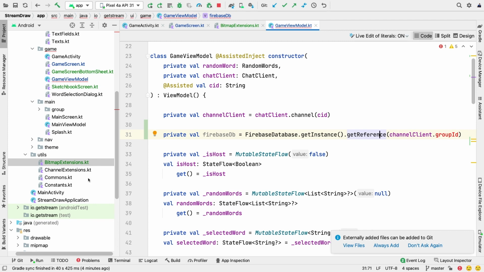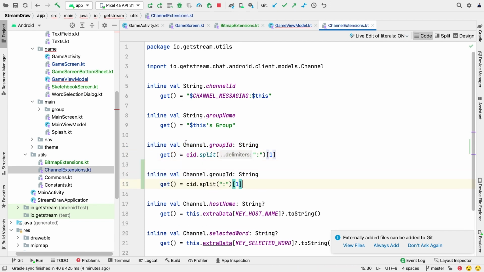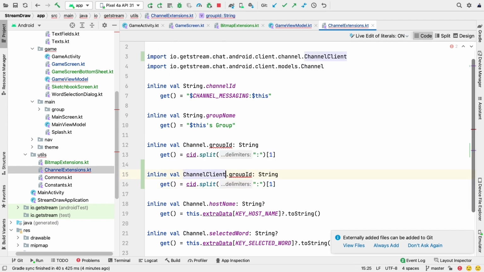To get the group ID from channelClient we need to create an extension function or extension property. So here we have groupId that is from Channel, but we also want it from ChannelClient. So we will write here ChannelClient.groupId.